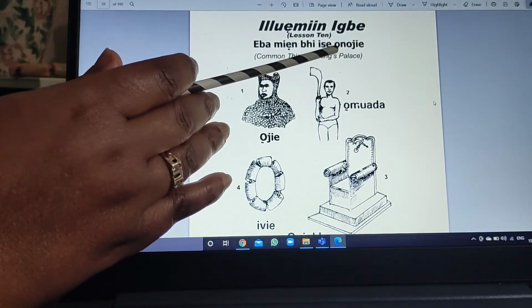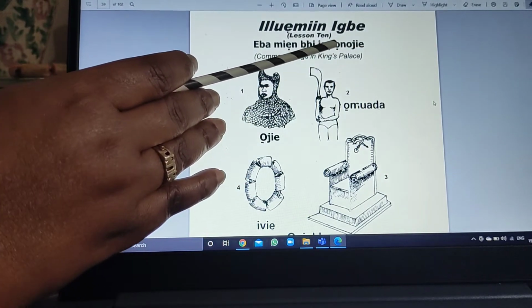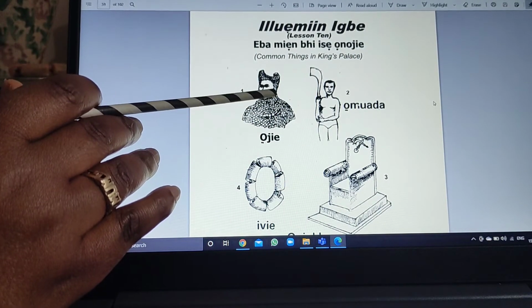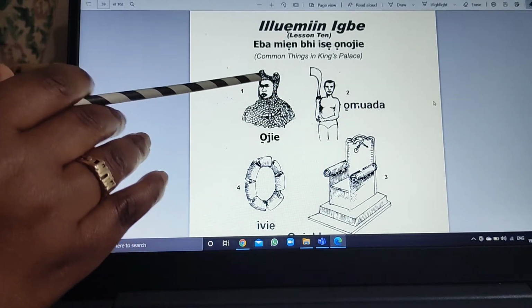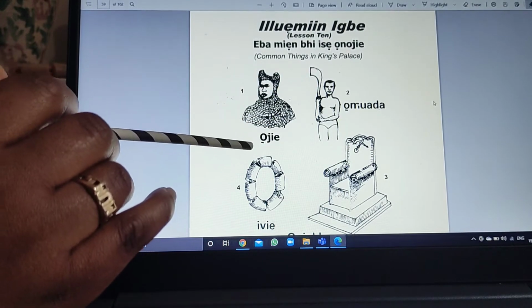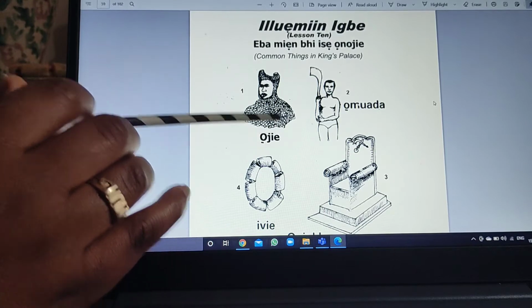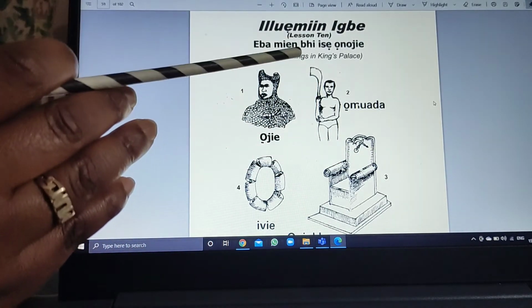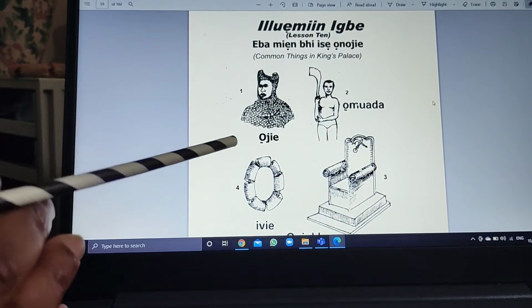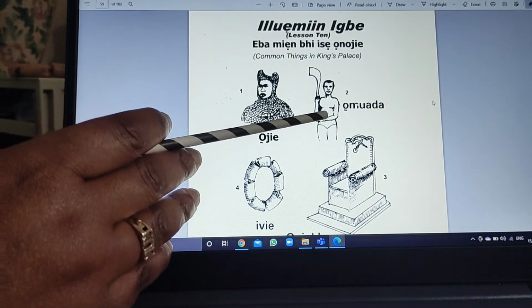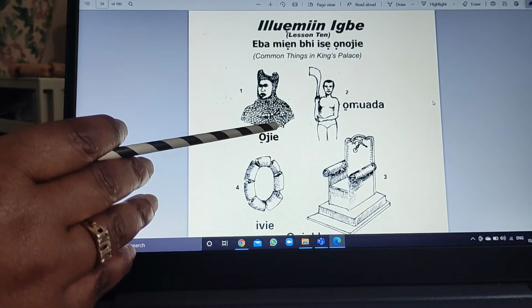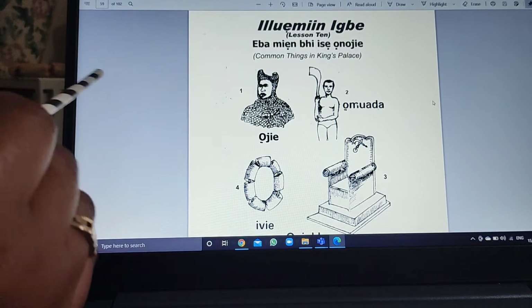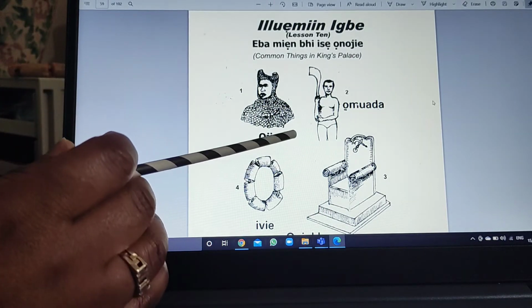Onojie, as I told you, is the name that all the kings in Esan land are traditionally called. In Esan land, we have several kingdoms, and they all have individual Onojies. So like Ekpoma has an Onojie, Irua has an Onojie, Ubiaja has an Onojie, and so many other towns and cities. Towns, or they're more like cities now, like I always say. They are very big now. They're very civilized as well, compared to when I was a child, many years ago.